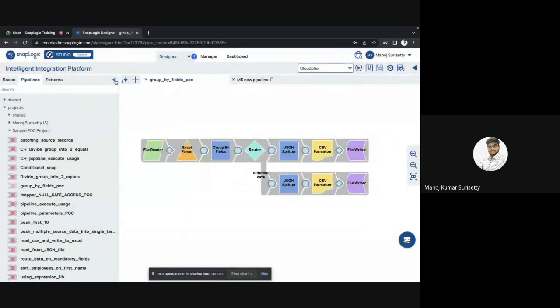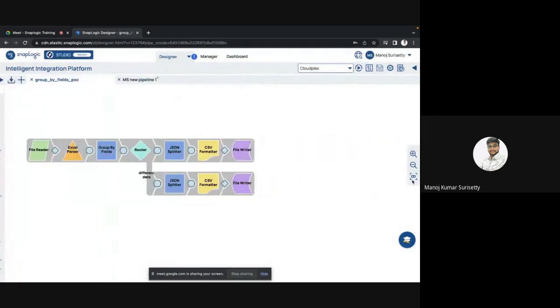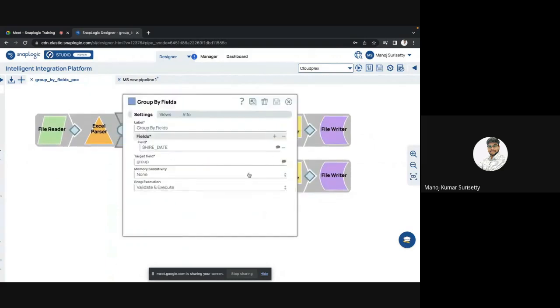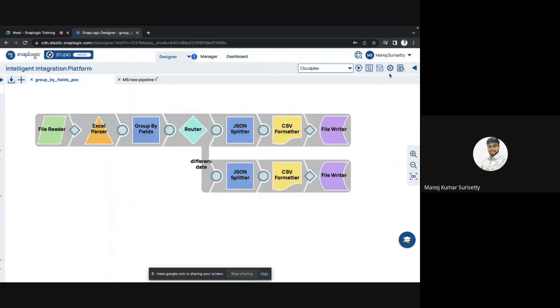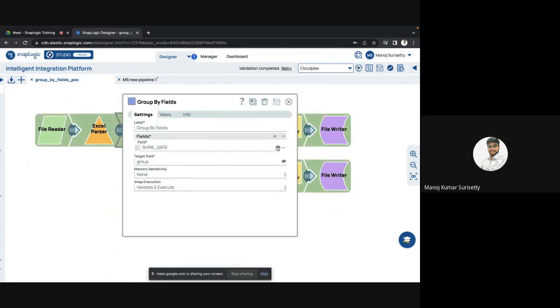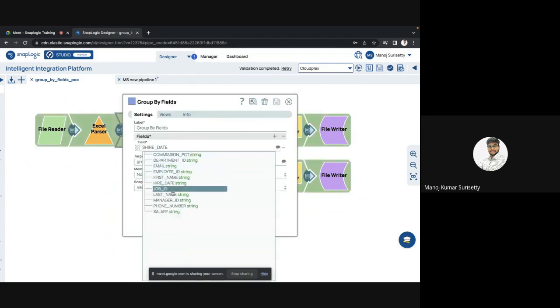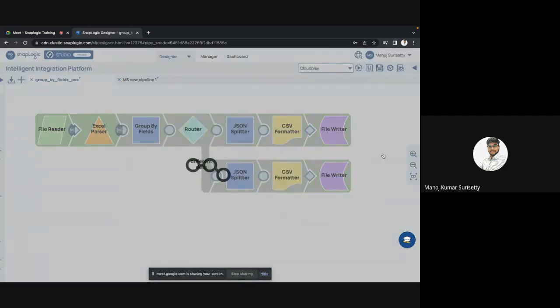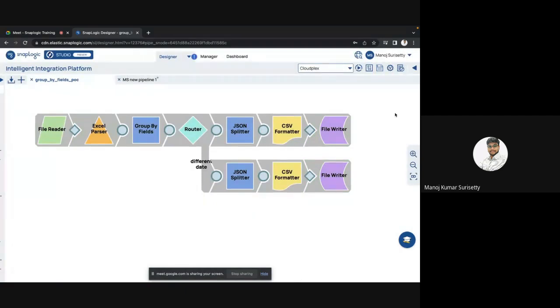So what I did yesterday, I used the dates, right? Now instead of dates, what I want now is the salary, right? The logic is the same. There is nothing that I have to change out here.